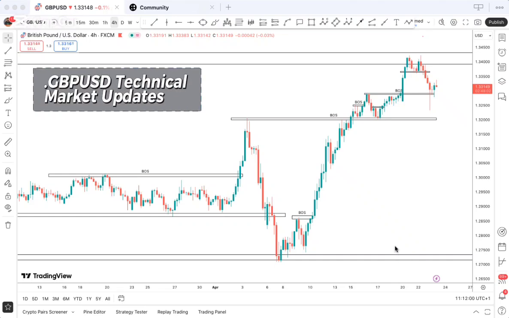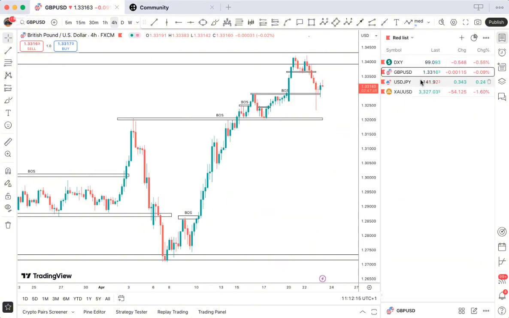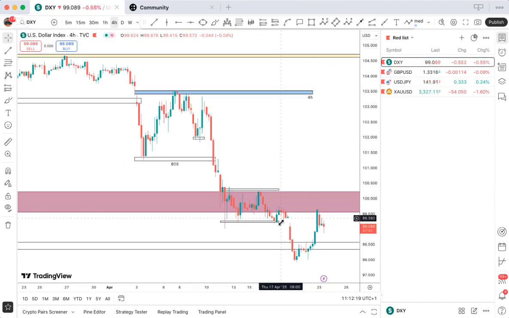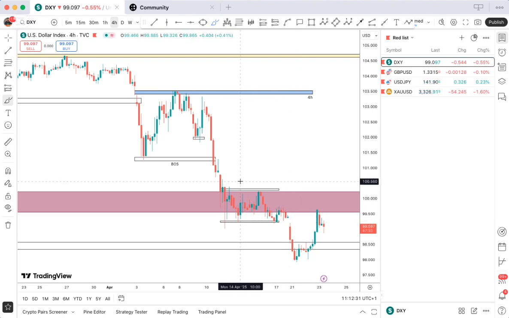All right, so here's a quick update. Yesterday we had a live stream on Telegram, and I was able to show you guys the possibility on GBP USD. We were able to look into GU and also DXY. DXY was looking bearish, and I also said that we were going to have a pullback, and I highlighted some reasons why the pullback was going to happen.